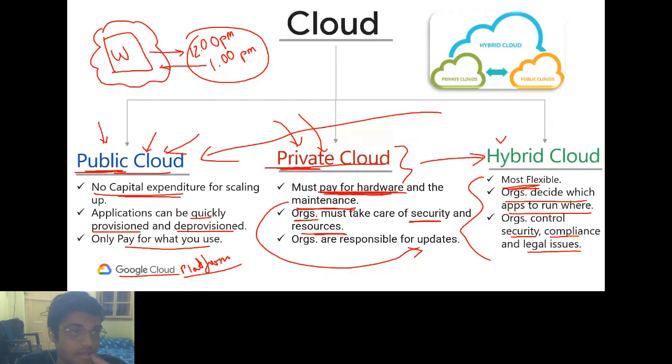I see the thing is that everybody listen. If somebody asks you, these are questions that you will get in the interview. GCP, Azure, or AWS, or any cloud that you see today in modern times is not a private cloud. Is it a public cloud? Yes. Is it a hybrid cloud? Yes. If they ask you what sort of a cloud GCP, Azure, or AWS is, it is a hybrid cloud. But is it a public cloud as well? Yes. Is it a private cloud? No.